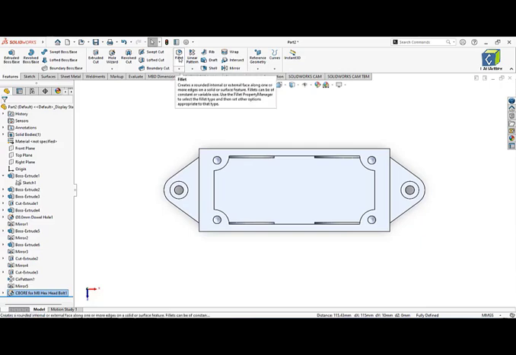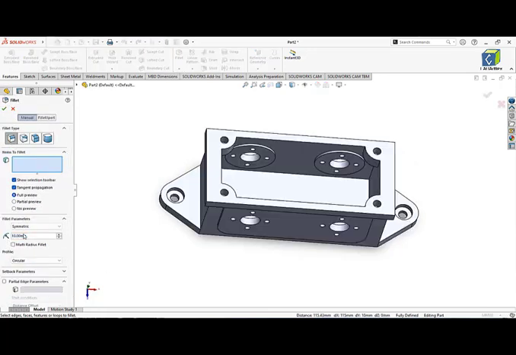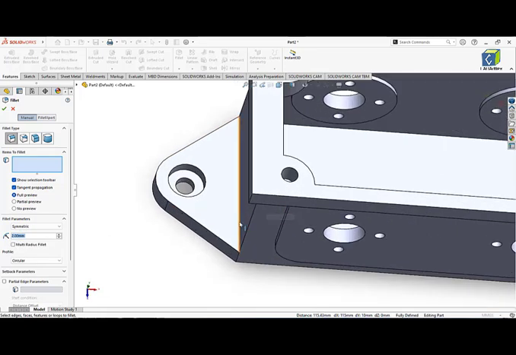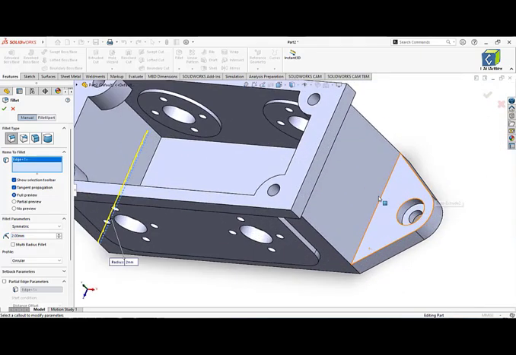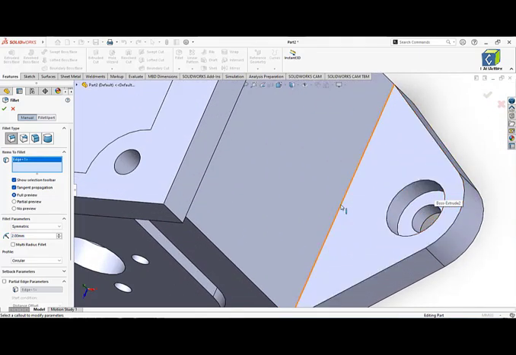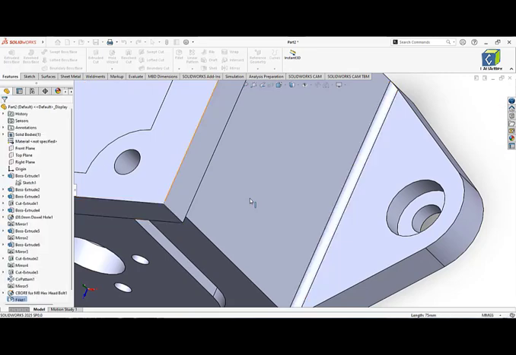Now the last feature we have to do is a fillet. So select fillet, radius is 2 millimeters, and zoom in this edge and this edge, and green check mark.